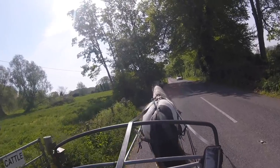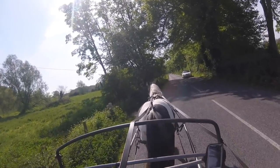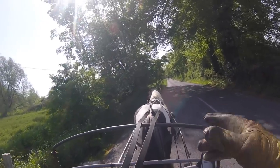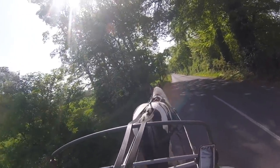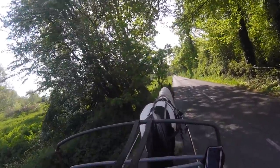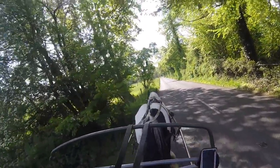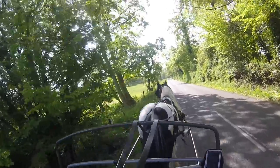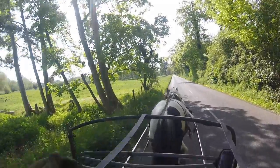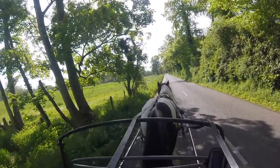And also, the other horse that was trained, when I asked it on the reins just to ease back, it would ease back much quicker than this pony. Because it's more advanced in its training, it would know what was required of it when it felt that pressure on the reins. It would pull up very quickly and stop. So she wouldn't have done a lot. And now she's got the whole load to hold back.